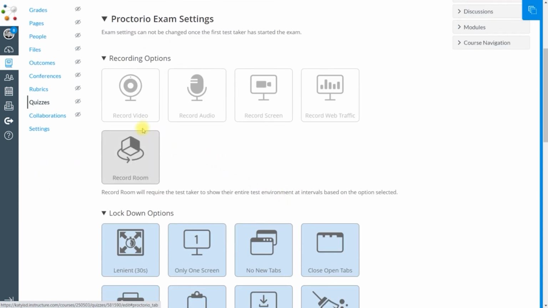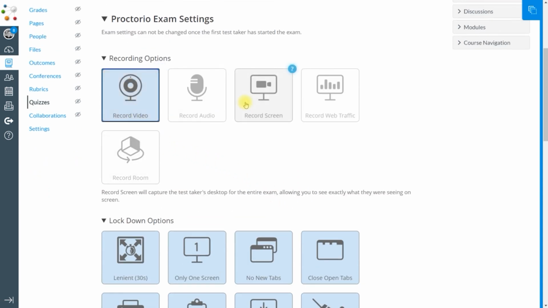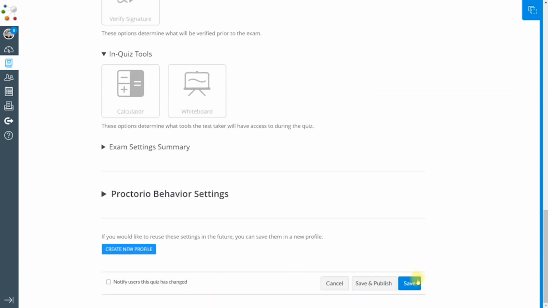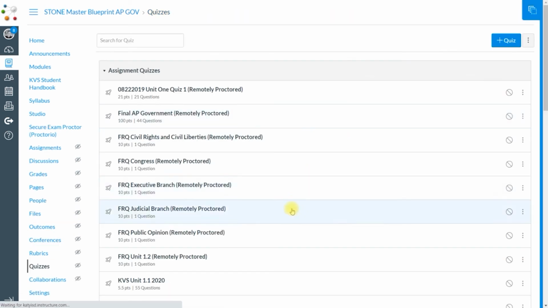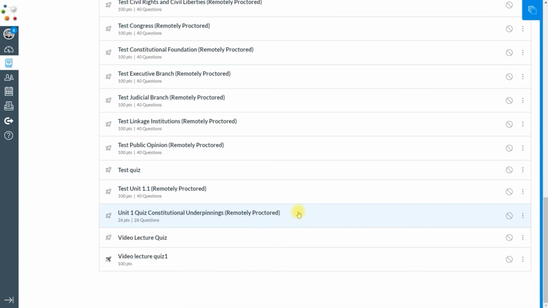If I was to turn on the record video feature or record screen feature or whatever you want to do, then it becomes a remotely proctored exam. So you can see if I go back to my list of quizzes, now it says remotely proctored.